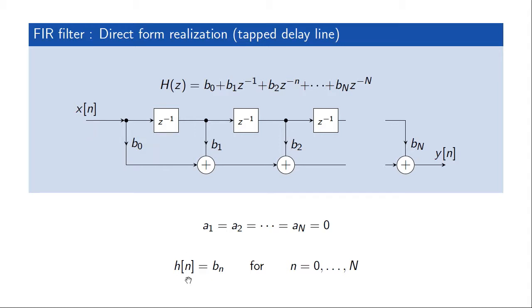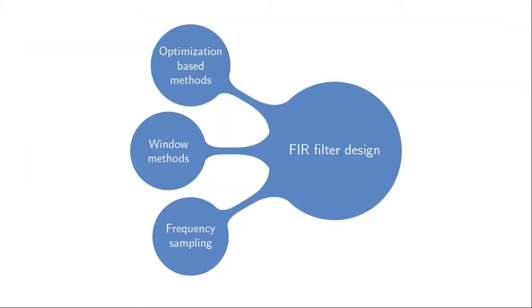But as we've seen before in the previous lecture, this is not the only way to implement an FIR filter, but we could also implement it in the frequency domain, which could be more computationally efficient, especially when the order or the length of the filter is quite large. There are also several different ways that are particular to FIR filters in terms of the design, and we'll look at some of these in the course. So we'll look at a technique called frequency sampling, where you essentially specify the frequency response you want for the filter at specific chosen frequencies.